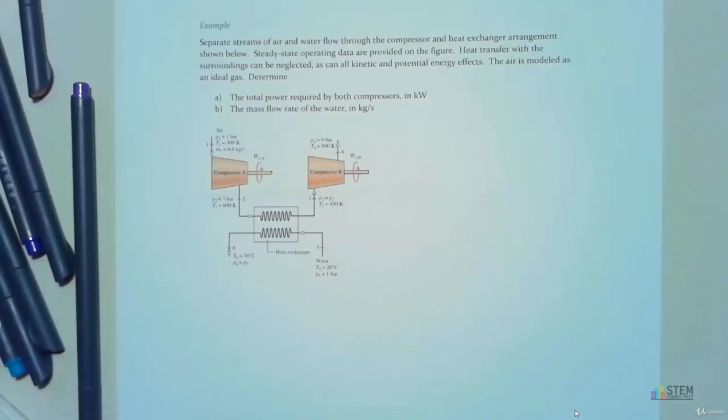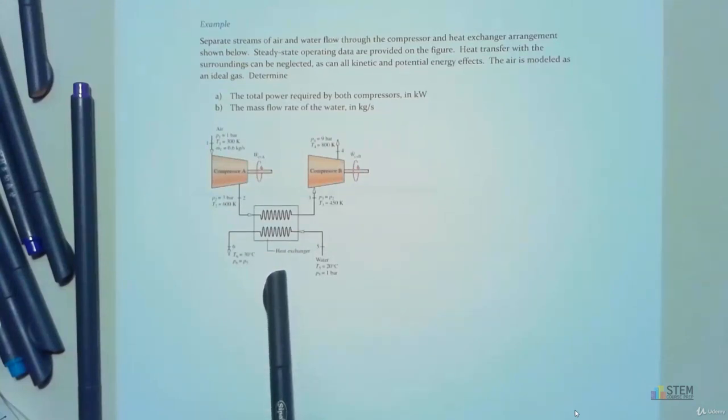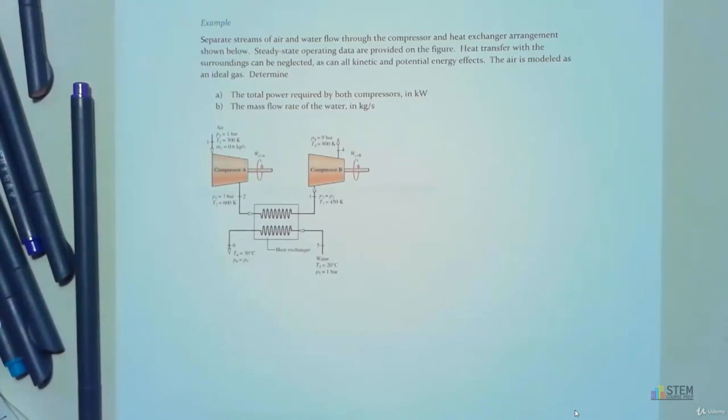Hey, we have one more example for chapter 4. This one I'm putting in here because it combines several of the topics that we talked about. So I thought this one would be a good one. Plus, when students see a picture like this, they tend to automatically assume it's going to be an impossible problem that they won't like. So it's a good one to do for an example. Let's go ahead and read through it.